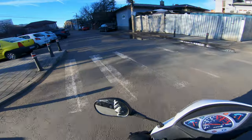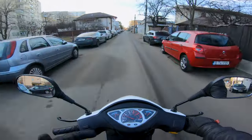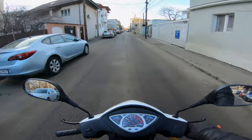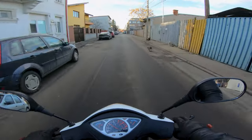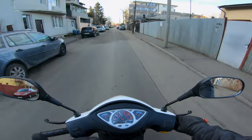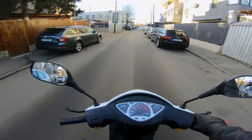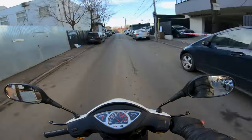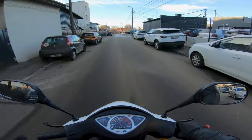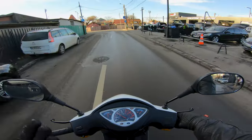Like I've said, even in our showroom in Romania here, we sell fleets of these. We don't sell these to individuals, not because we don't want to, but because individuals are not interested in a scooter like this. This is bought by fleet operators and then given to couriers to use them. So the person riding it doesn't own it. So they're not going to be too careful about it.